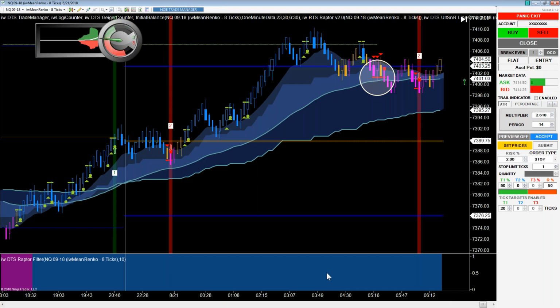But did it print as a number 2 signal? No, it did not. Why is that? Well, you just saw the parameters for the number 2 signal in the Raptor. So we had a minimum bar setup, and chances are that this signal was 1 or 2 bars too long setting up. Because here's the high, here's the retest, this is where the signal prints. Does that negate this number 2 signal? No, most definitely it does not.